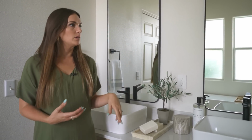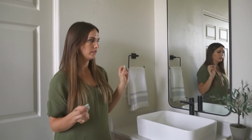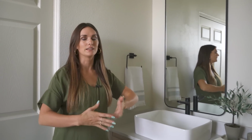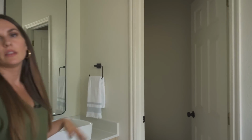I did the same little accessory package that we did in the other bathroom, if you guys saw that one. Really affordable. It comes with a towel ring, towel bar, and the toilet paper holder all in one. So a great price. And it just kind of goes with everything. So I kept it simple, modern, clean, again, for this space so that we have just a relaxing feel. The toilet room is just here. We didn't really change much there except for putting in the nice modern toilet so that it is updated, even though it's not that exciting. It does give that a more modern feel as well. That layout we kept the same, so nothing's really different there.